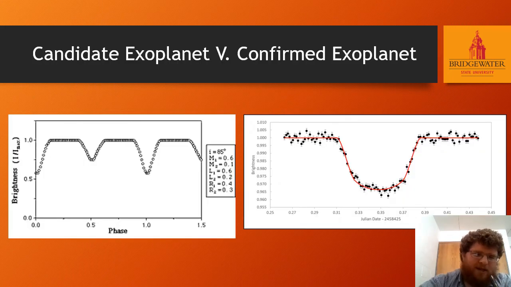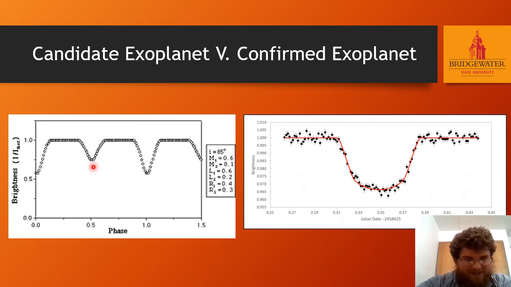So what exactly is a candidate exoplanet, and why isn't it confirmed yet? So you see here in the transit, this is a simulated transit. Essentially, there's a U-shaped curve right here. As for this, however, these look like transits, but they have different depths. You'd expect that for a transiting exoplanet, you'd have roughly the same depth, because unless the planet's changing size or there's another planet in the system, you'd think that there would be some sort of consistency here.